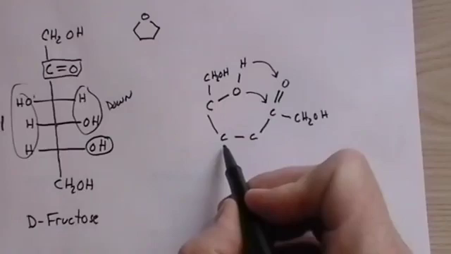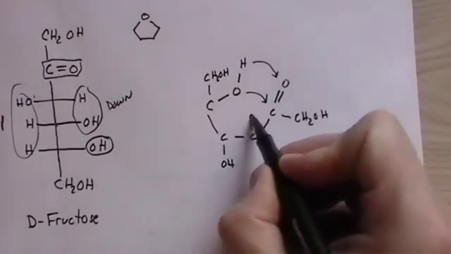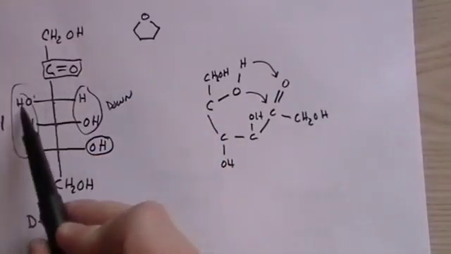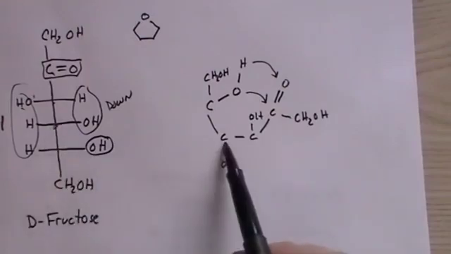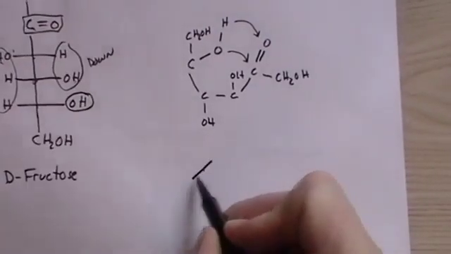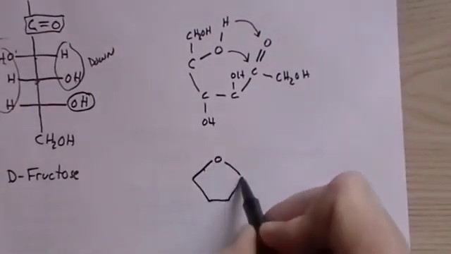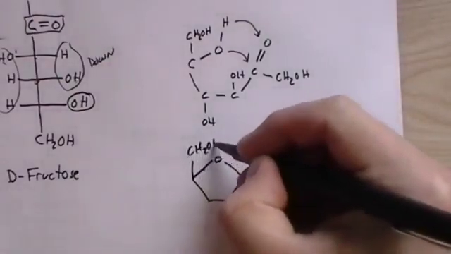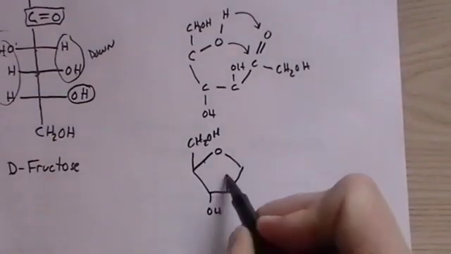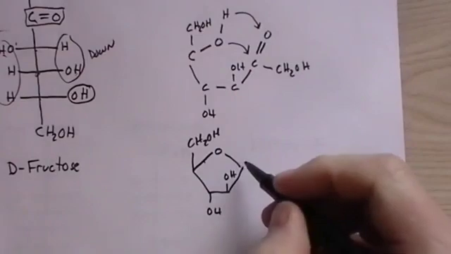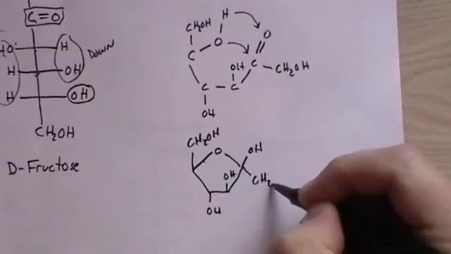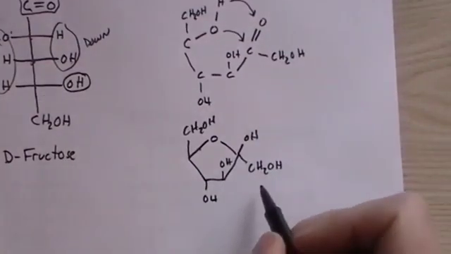Let me get everybody. Just going to put in the OH groups. Let's make sure that here's our C double bond to O, here's this guy, so this is up. That would be this carbon here, this carbon down, and we have our ring. Now it closes, and I'm just going to draw the line angle structure to keep moving here. We have the CH2OH, which shows it's the D formation of the ring, and then this closes here. We got the oxygen, and then the hydroxy group, and then the CH2OH is there. It's just like in the other ring where it was a hydrogen.